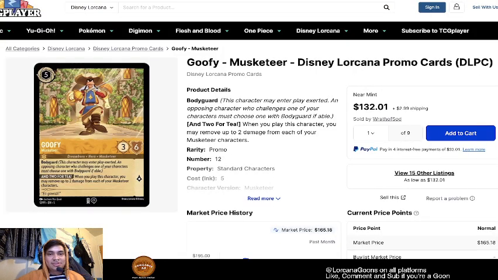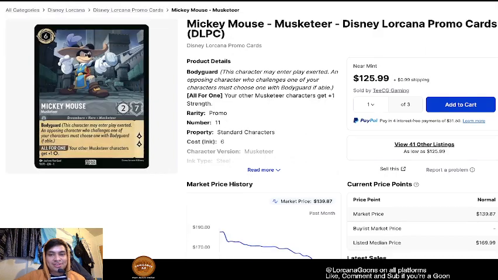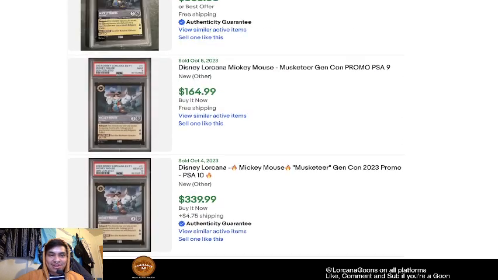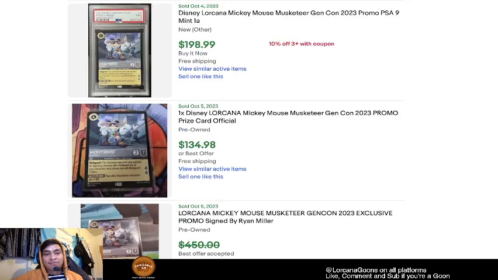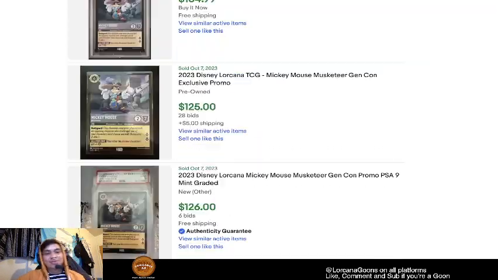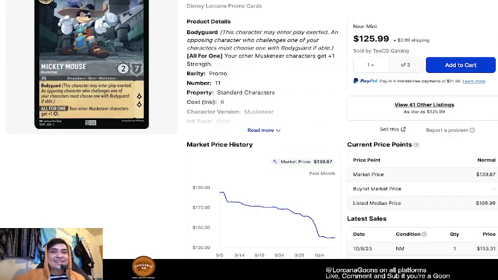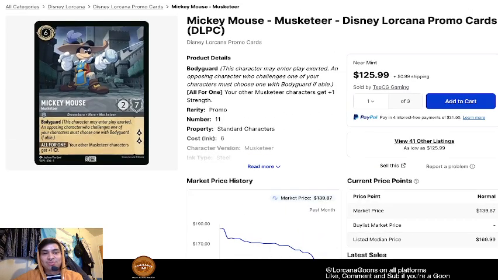So the Goofys are going down, the Mickeys are going down on TCGplayer to catch up to the eBay sales. So I do recommend you guys checking out eBay for some of the promo cards, not just TCGplayer, or even go as far as to check OfferUp, check Facebook, because you can find some competitive offers there too. And TCGplayer looks like it's kind of catching up to the pricing on there when it comes to these promos.